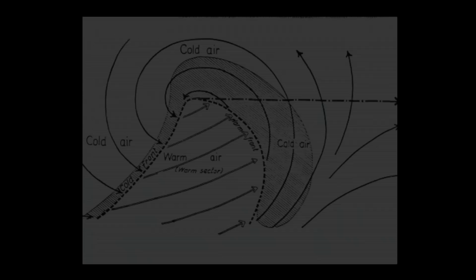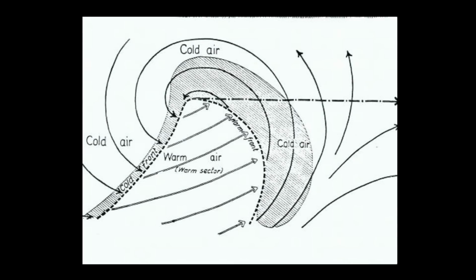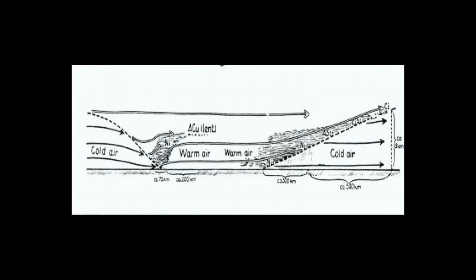And there was a group of scientists there working under a scientist called Jakob Bjerknes, who documented these weather systems and made very, very many observations of them. And by making lots and lots of observations, they were able to say something about the typical structure of these weather systems. And I've got a picture here from one of their early research papers, a paper published in 1922 about this kind of weather system. And it shows the cloud patterns and wind circulations that you'd expect to see with a typical depression system.